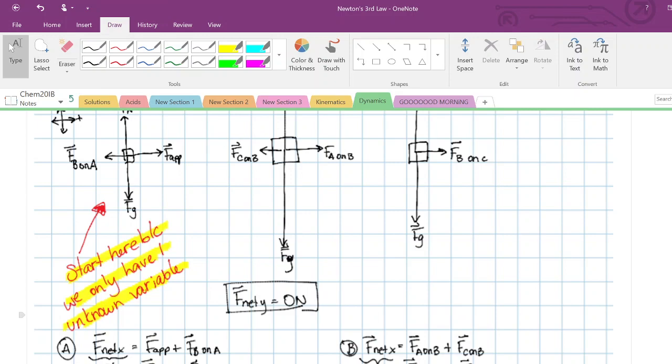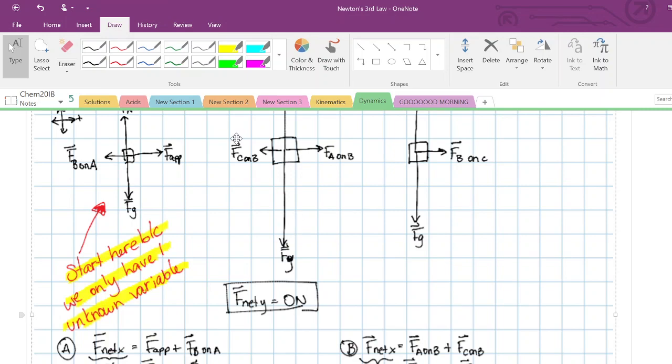And that's equal to, I'm going to keep my unrounded number, positive 15.78947 newtons plus force C on B. If I solve for force C on B, that gives me 7.4 newtons left.